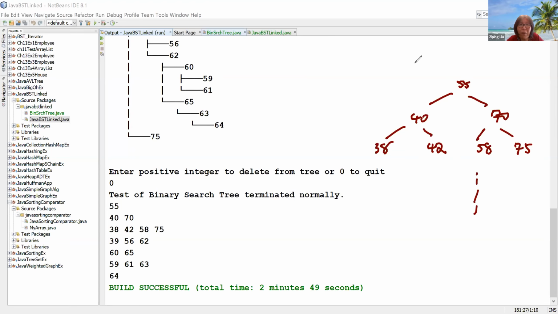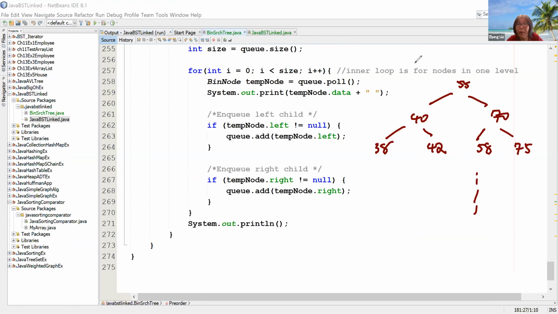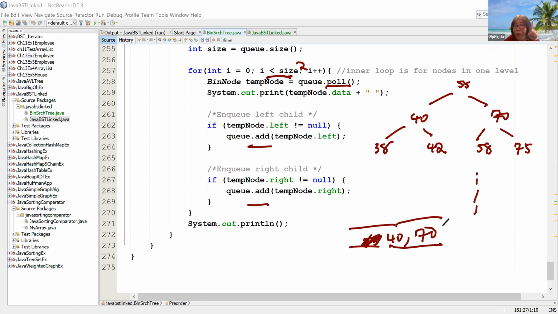And let's take a look. Okay, so initially we said 55 is in the queue. And then you pull it out, you are going to add 40 and 70 in the queue. You're going to enqueue both. And so when you come to the next loop, the size changes to 2, because you have 2 nodes in the queue.